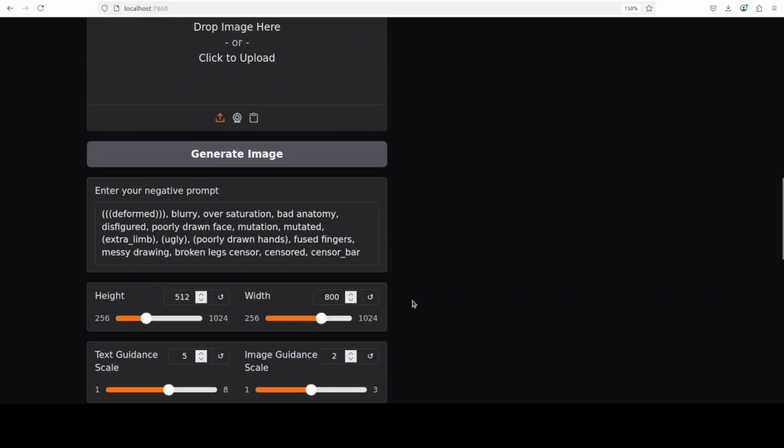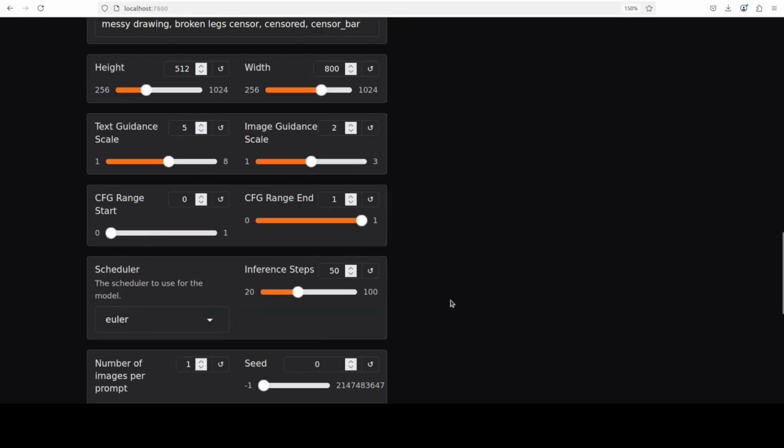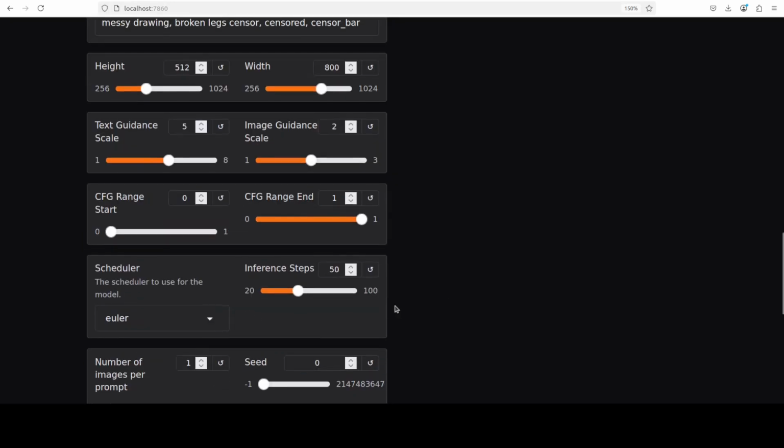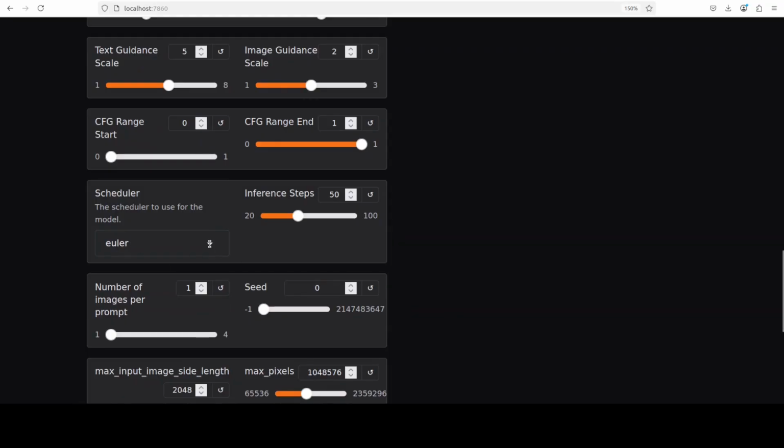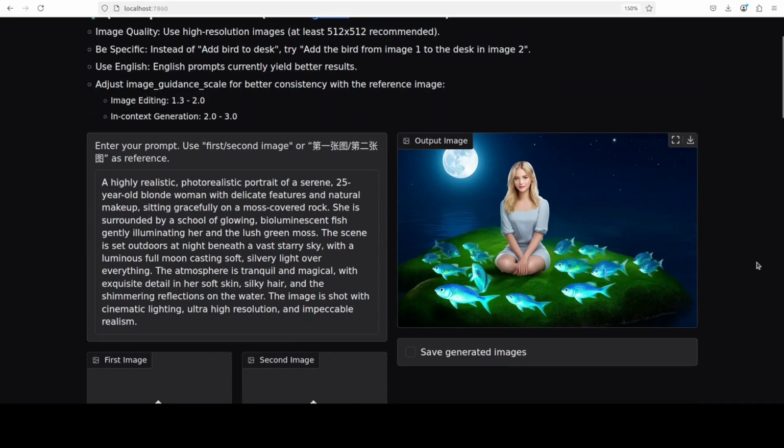I can also play with this scheduler and maybe these image guidance, but especially with these schedulers, currently it is using Euler, and I think I'll just go with Euler because DPM solver is not that good. But anyway, look at this. What do you think? Yeah, it's not good at all. So the first one was good, but I think it is just struggling with this bit of a complex one. Anyway, let's do one final one and then we will call it a day.